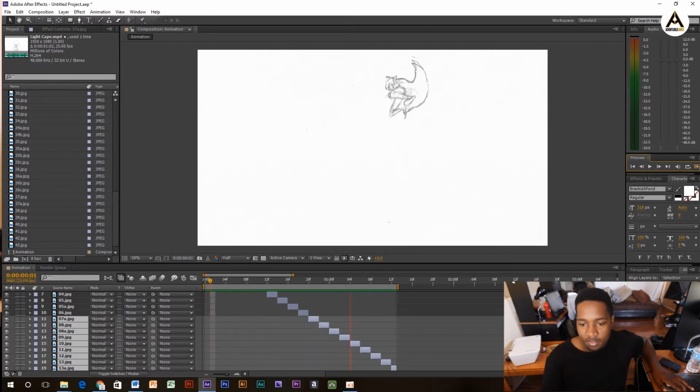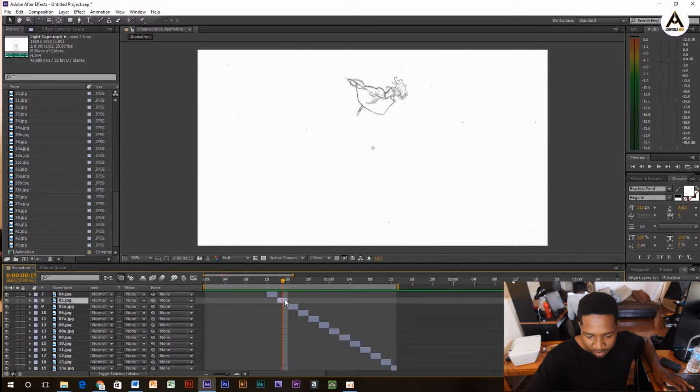Alright, so let's look at that. That's looking a lot better. The only part I have an issue with is around here. It lags a little bit. Yeah, it lags just a wee bit. And I think it's because of how spread out this goes, how wide she is. Like her body's a little too wide. Yeah, I drew her a little too big.